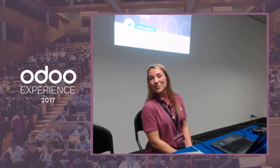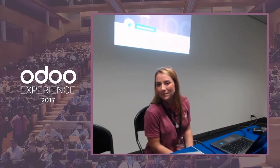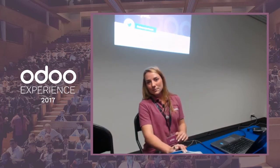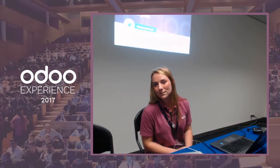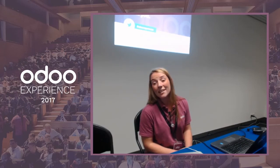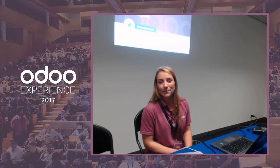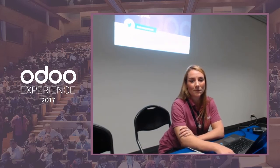I think Odoo needs to put more effort into marketing verticals. Like focusing on different verticals and having documentation or some sort of content on the website that we can use to promote, let's say, Odoo in the hospitality sector. Yes, absolutely. All the different verticals, because I guess this is very important, and other companies other than Odoo do that.